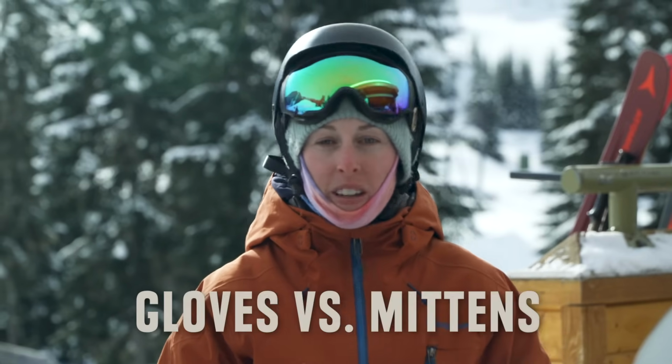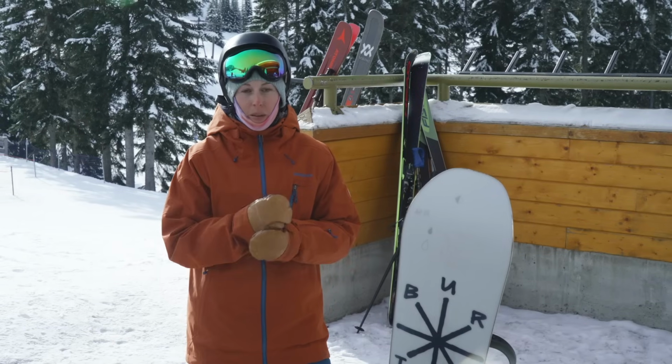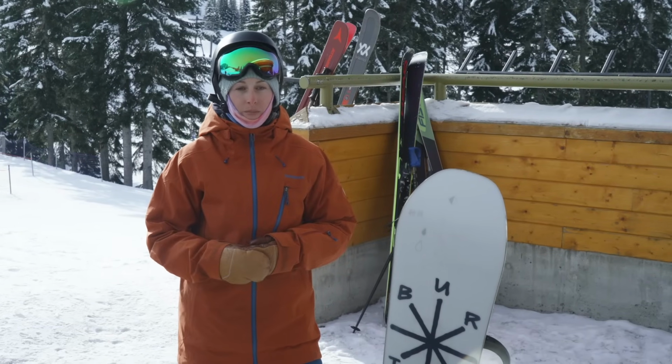When selecting a glove or mitten, it's really personal preference. I like mittens because they tend to be a little bit warmer, but gloves might give you a little bit more dexterity. I go with a leather mitt because they're really durable, but you can also go with something that's Gore-Tex. It's going to be really waterproof.